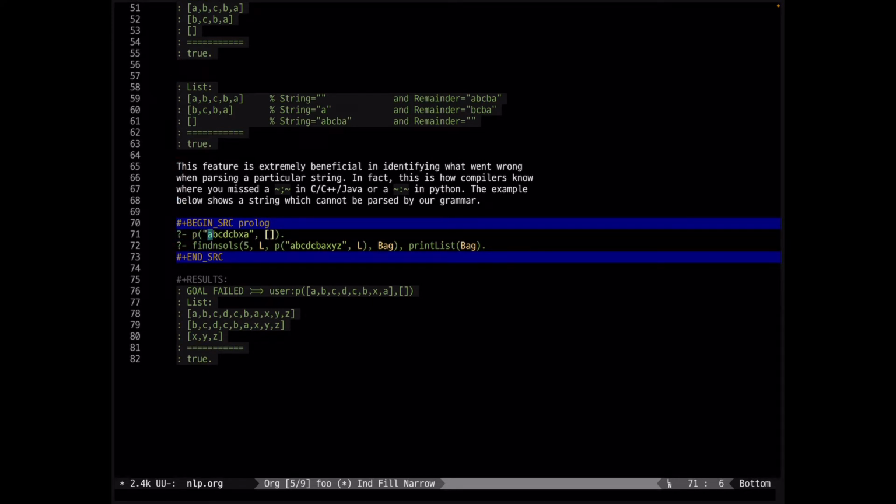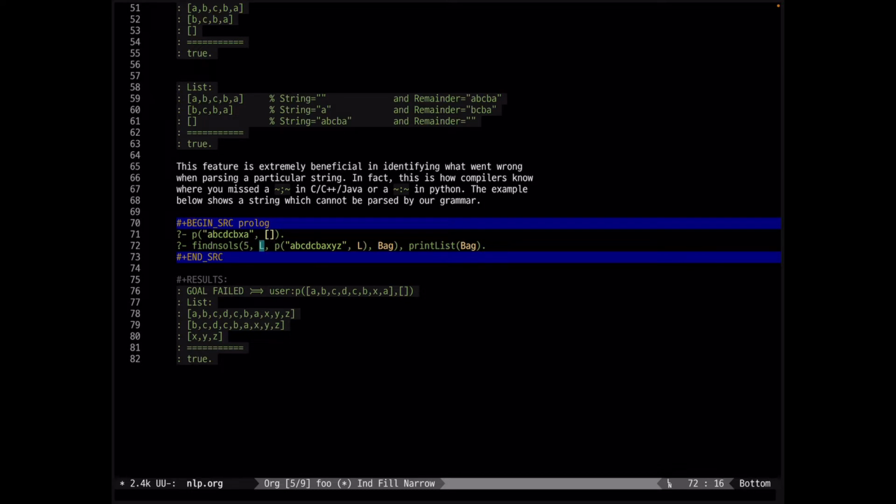For example, we have a string here A B C D C B X A. If we try this one, it should fail, and it says goal failed here because we literally specified that we need no remainders.